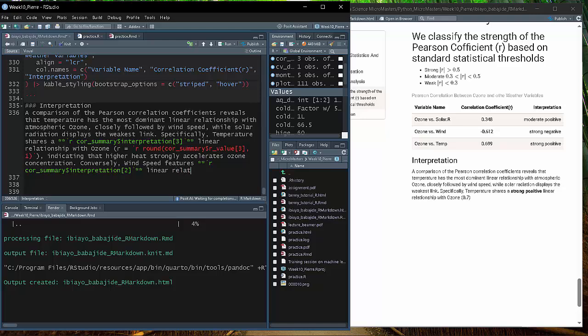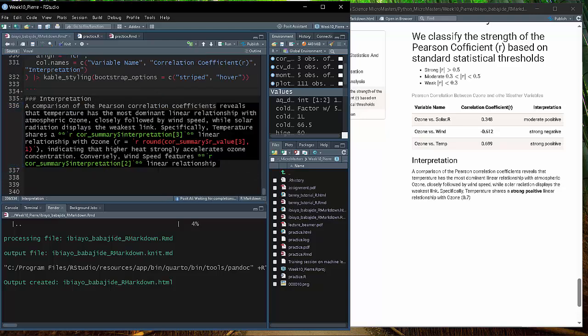Again, I can copy exactly what we have here since we can reuse it, and paste it here. And again, change this to 2.